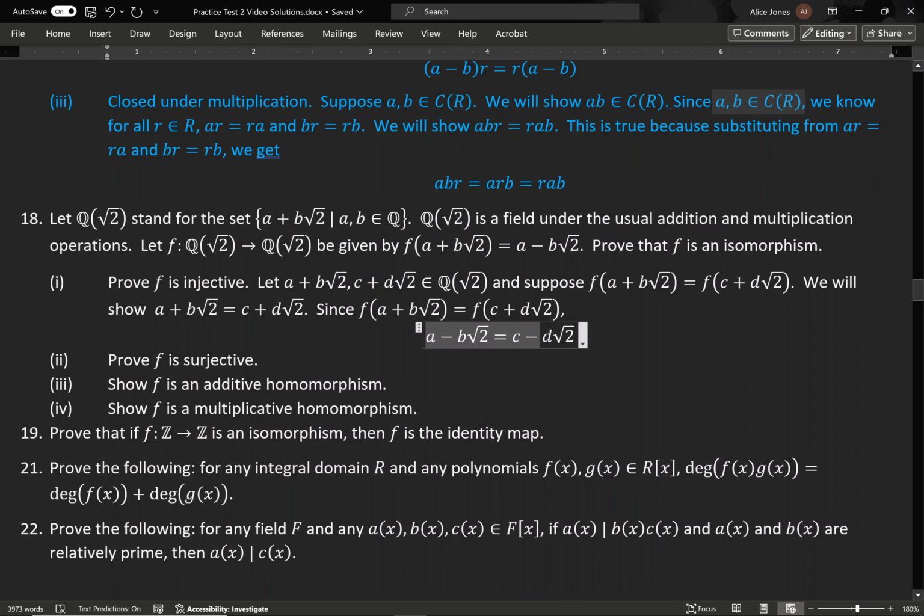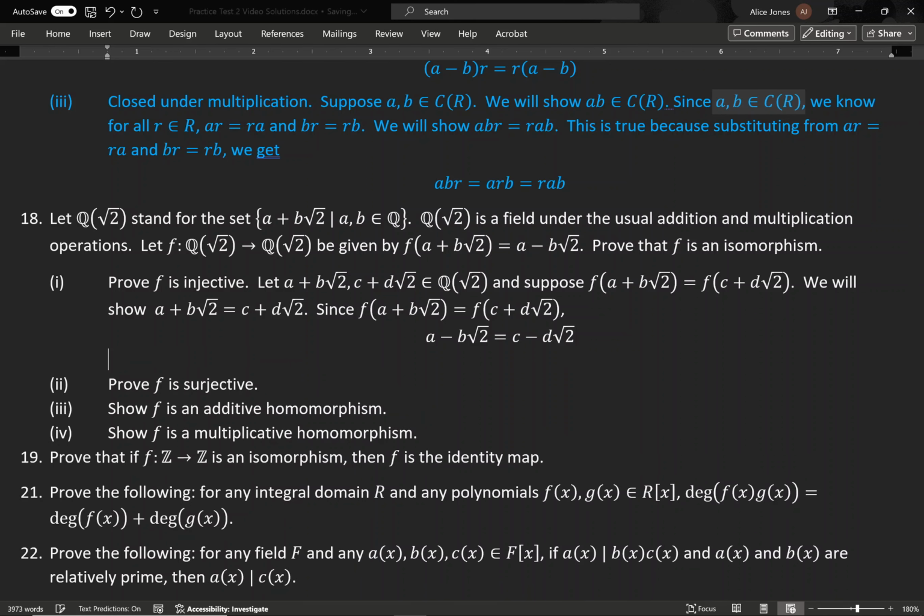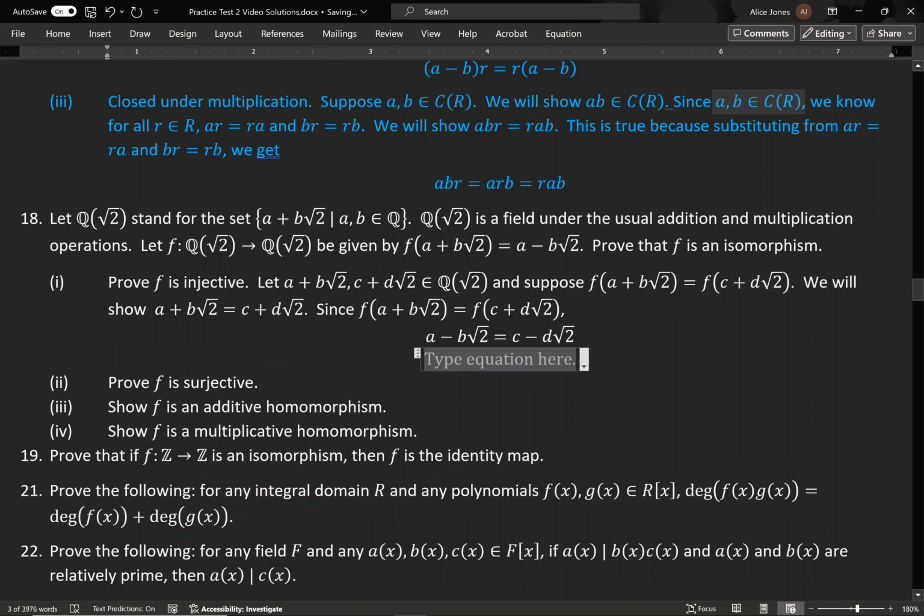But it's not that easy to get two equations like that out of one equation, unless you somehow know that certain parts of the equation cannot mix, so to speak. So what I want to do here is actually isolate the rational parts on one side of the equation and then isolate the irrational parts on the other side of the equation. Okay, and then I'll show you how this works. So I'm going to put a and c on one side, so I'm going to have a minus c on the left. And then on the right, I'm going to have b square root of 2 minus d square root of 2. So that's going to be b minus d square root of 2.